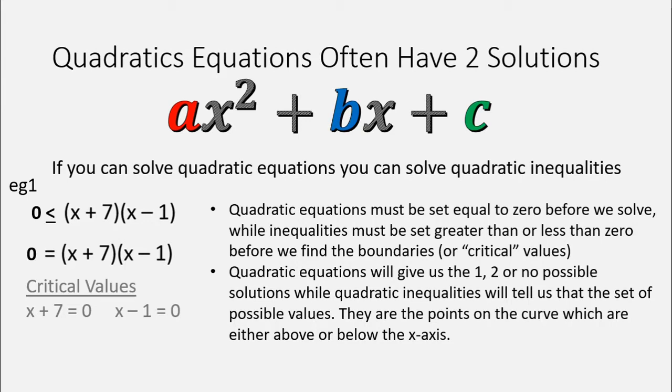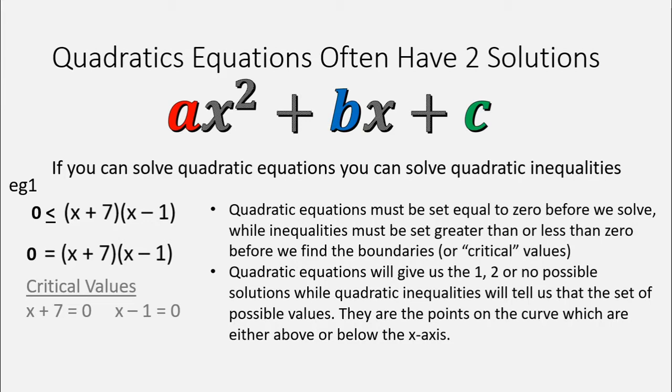Now remember to keep in mind that this is a quadratic inequality that we're trying to solve. So the solutions we find here are not the final solutions to the quadratic inequality. They are just our critical values. So finding our critical values, those are the points that x is either above or below. We'll rearrange these equations to get x on their own.